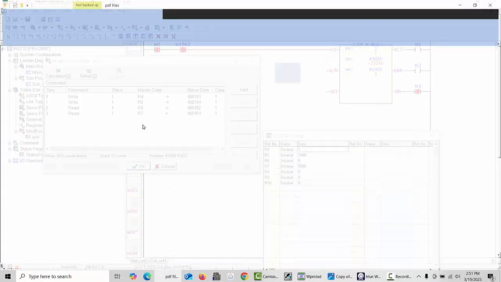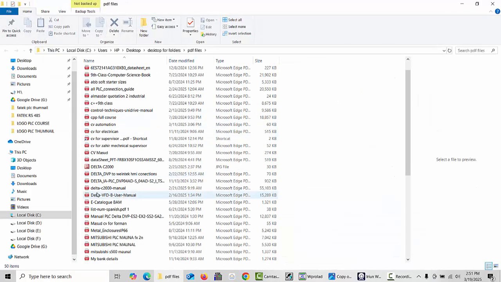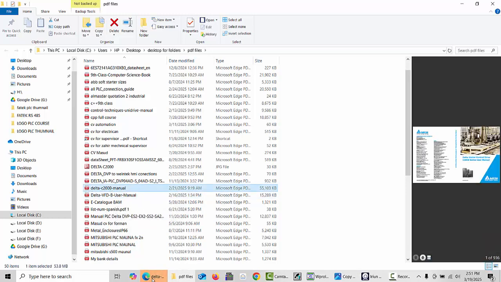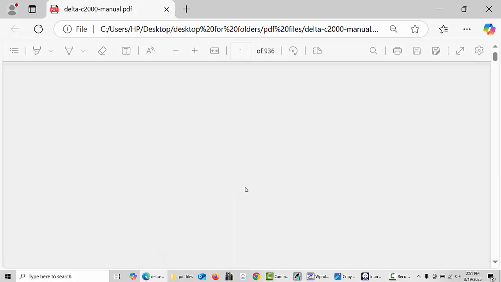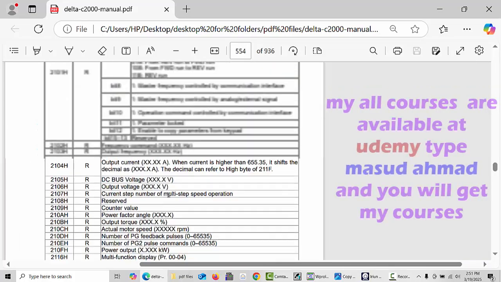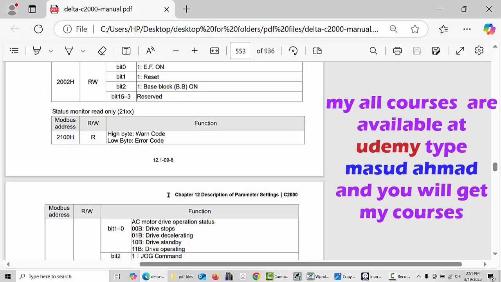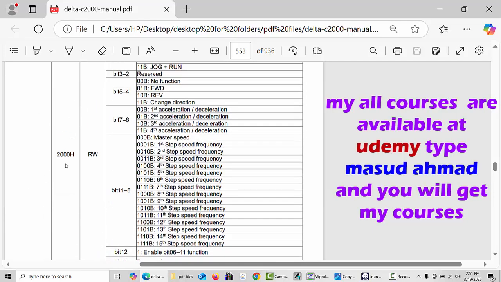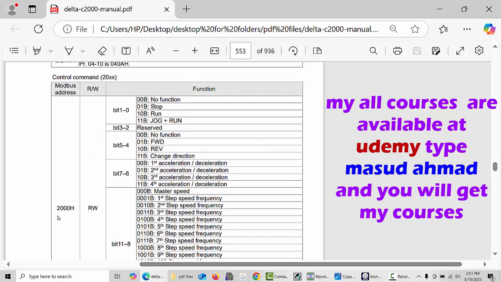Go to my PDF files, and here you can see this is the Delta C2000 model, and also this is the VFD-B. This is the same model, same parameters. When you choose the same parameters, there is nothing different. If you are choosing the same model, you have to choose the same data.